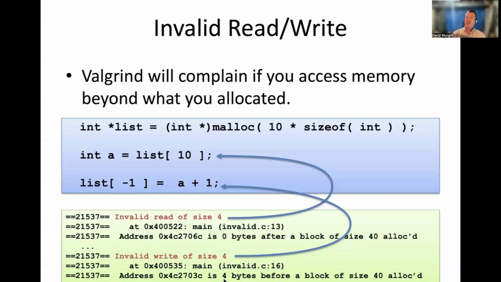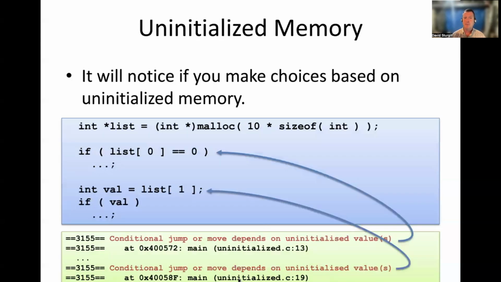Here I'm trying to access a 4-byte slot in each element of the array. So if I'm accessing before the start of the array, that would be the start of that element at index -1, which would be 4 bytes before the start of the array. So that's what it reports down here. So these are the kinds of errors that you'd get if you were off the end of an array. If you were further off the end, rather than just one element away, that would show up in the number of bytes after or number of bytes before reported.